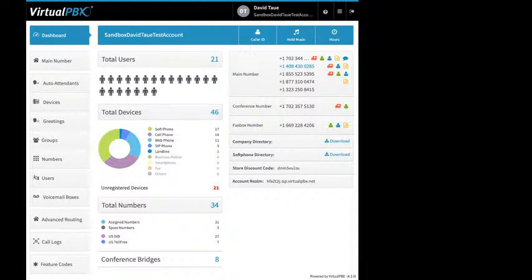I have 46 devices, and then a breakdown with a little pie chart. So first up, we have soft phone, right? So software application that makes use of your internet connection to make and receive calls. That's the basic definition of a soft phone. This will include anyone making use of the VirtualPBX cell phone application. This can include a third-party cell phone, meaning you're using someone else's cell phone application. And this would also probably include if you use those third-party cell phone applications to program a VoIP phone that wasn't already supported by us. Right, and then I have 17 of those.